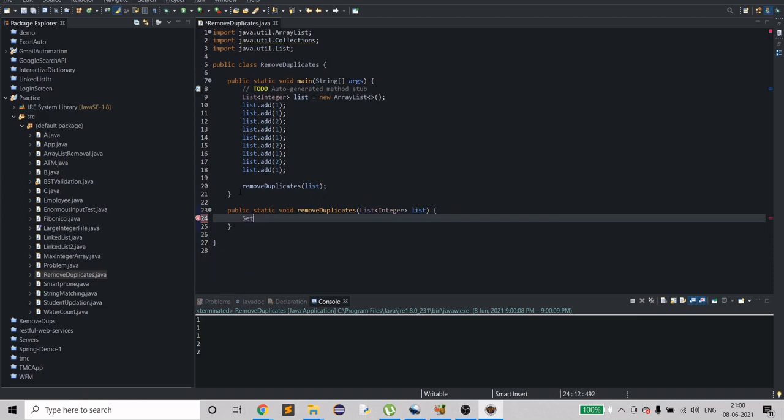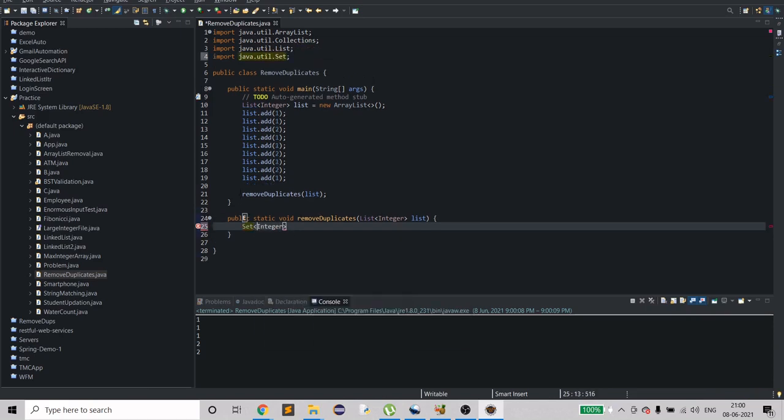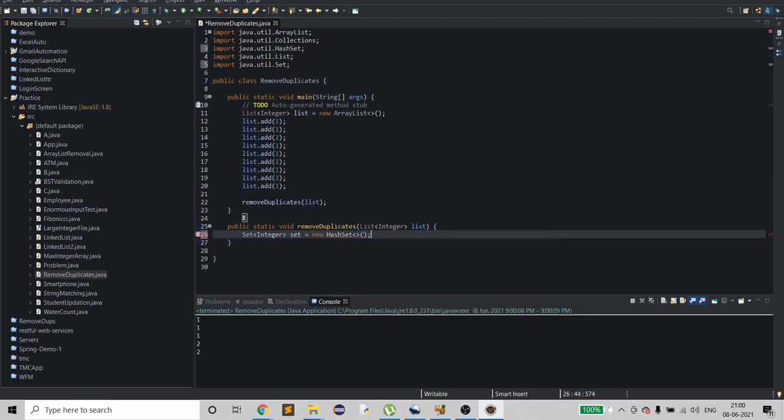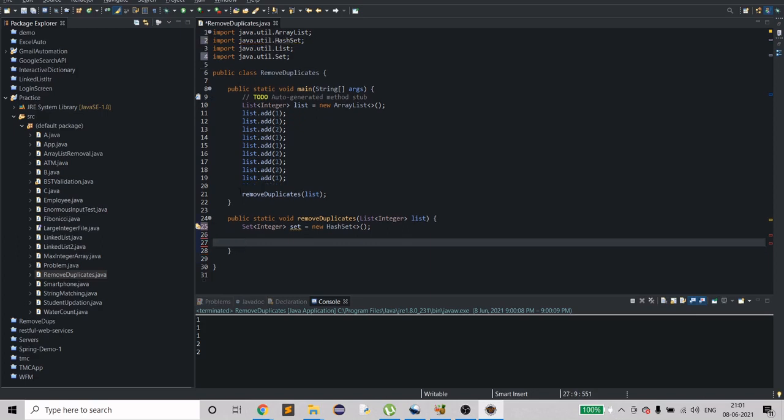Let's create a set, because set contains unique values, right? Usually memory is never a constraint, so that's why we can create a new data structure. So new set. I know there will be a lot of other solutions without using another data structure, but I can only think about this, so let's do it this way.